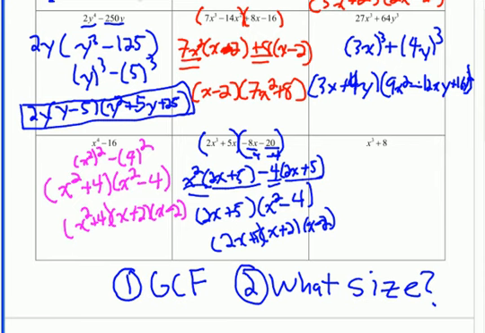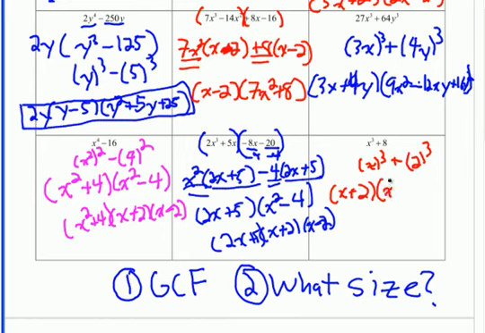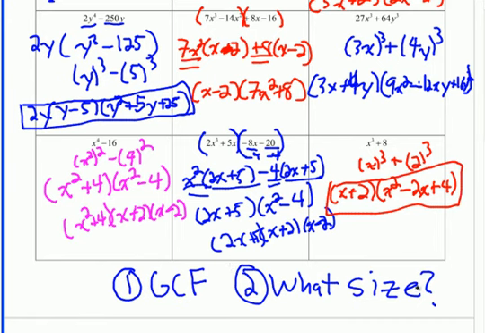For the last problem, there is no GCF. It's a binomial, and I see the cube and a perfect cube, so I'm thinking sum of cubes — it's a plus. We have x³ plus 2³. The first parenthesis is exactly the same: (x + 2). Then for the second parenthesis: x squared, opposite sign minus, multiply to get 2x, and square the last term to get 4. So the result is (x + 2)(x² − 2x + 4). When you factor, always look for a GCF first and then decide what to do next based on what size the polynomial is.